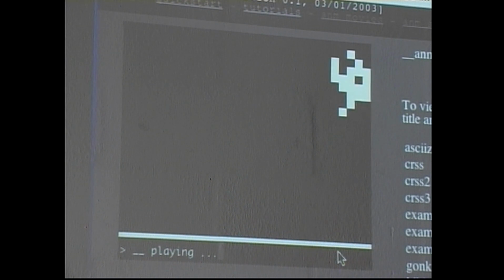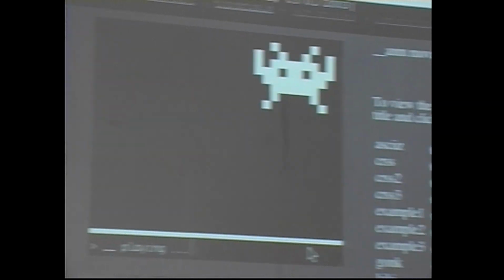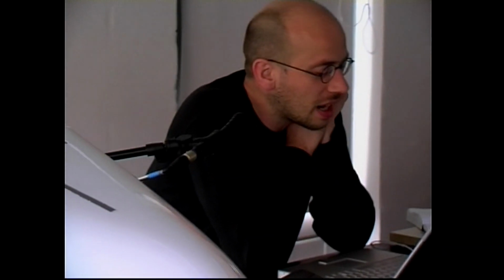Okay, so that was the first version, and then after that it started to grow up a bit, and it became a standalone application. And so it took on some more capabilities. Well, it's not going to go away. The aliens have taken over. Okay, so I'll show you the standalone version.